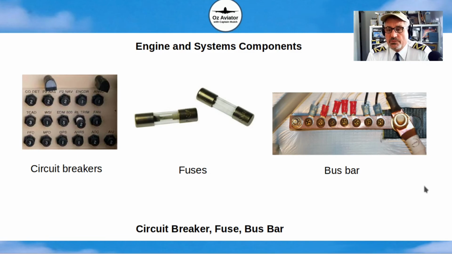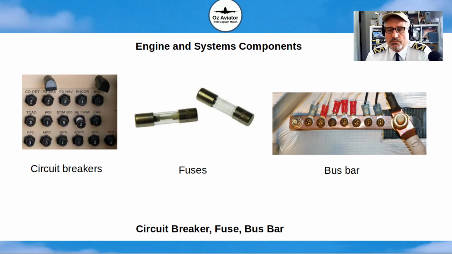Okay, circuit breakers, fuses and bus bars. Now the electrical system of your aircraft has got different circuits inside there providing power to different pieces of equipment. Those circuits may have a problem such as a short circuit or some kind of malfunction that could lead to the wire in that circuit melting or damage to electrical equipment. So circuit breakers and fuses can detect if there's an increase in power within the circuit that could melt the wires or damage equipment.